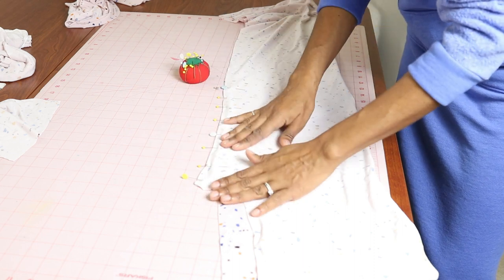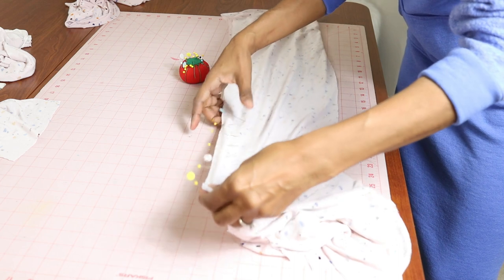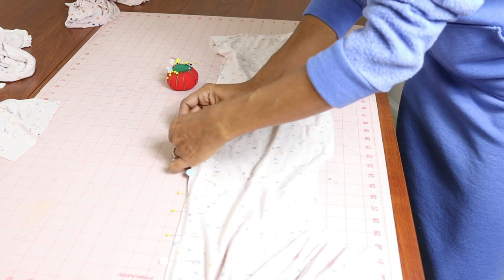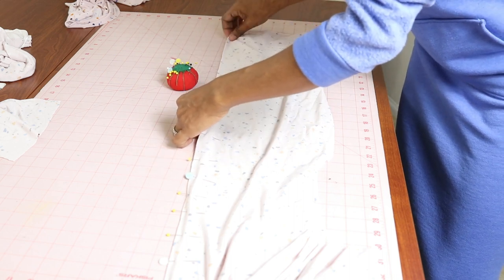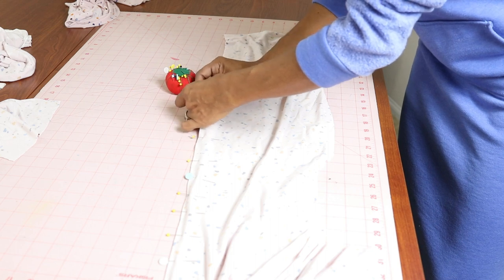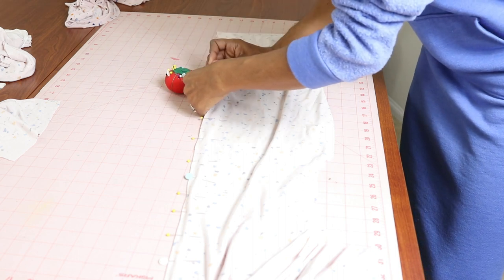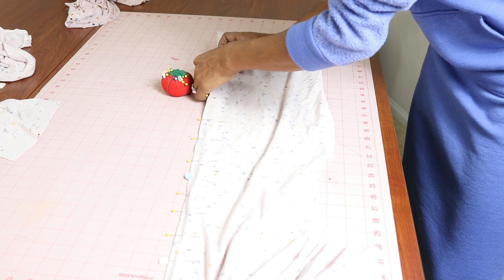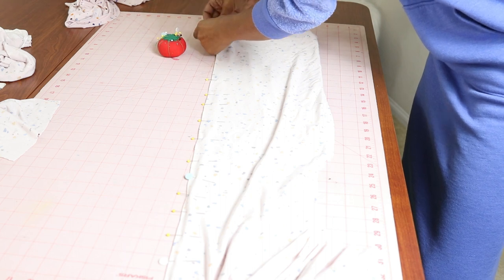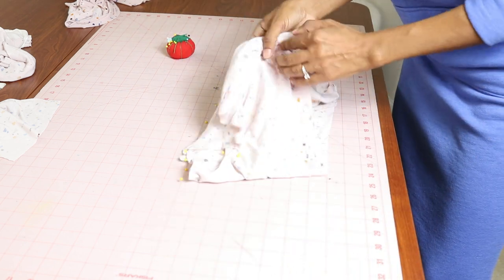Right now I'm pinning the inner leg edge and then I'm going to stitch all the way down to the hem. This is one leg and then I still need to do the other leg before putting them together. I should be able to put these on and show you what they look like in no time. I love this fabric — it's super soft. Even though I don't have anything to specifically match it, since it's loungewear I can just throw on a t-shirt. All right, one leg pinned, now I'm going to pin the other leg.